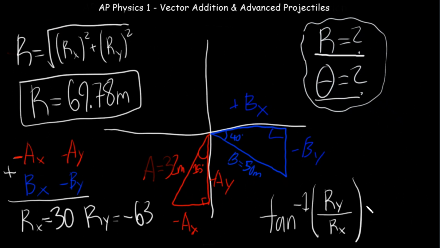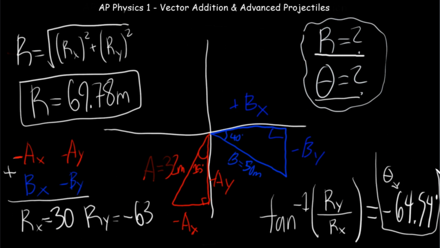weird answer. And the reason this is weird is because you don't usually have negative angles in regular math. But this is your angle for this problem. What this basically means is that the angle is going to be south or west of something rather than north or east of something. So let me show you what this means.